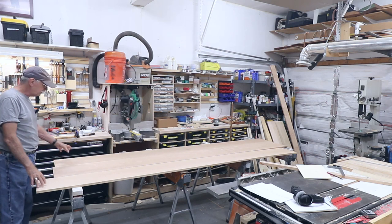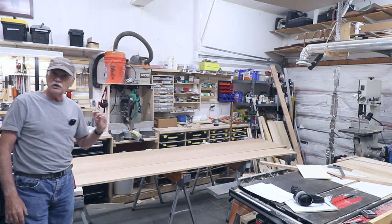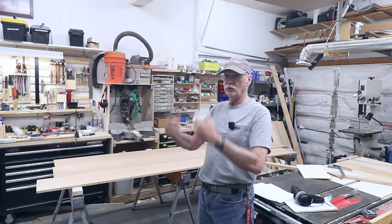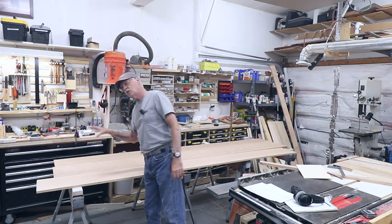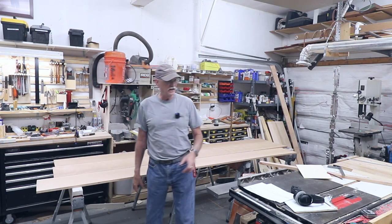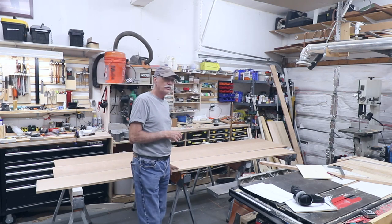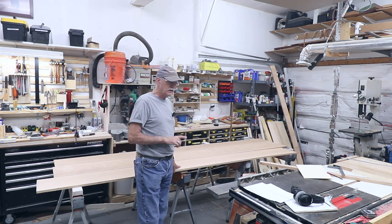I got just under 11 inches, a little over 11 inches, and 13 inches by 10 feet by 3/4 inch milled. They've got this huge planer out there that does both sides. You set the thickness you want, you send the piece through, and it's done. So these are the pieces for the drawer fronts, and mostly for the drawer fronts, and the rails and stiles, and the door panels for the door that's going to go in the middle. Also, I think I'll have enough out of here for the crown molding, but I've got a spare piece of lumber over there I can use for that if I don't.